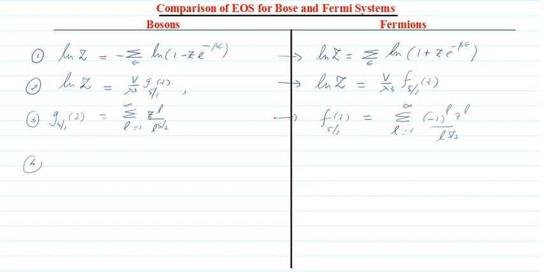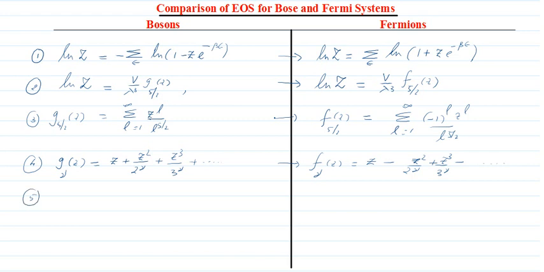So the fourth equation is that, this is for your knowledge, g_nu(z) can be expanded as z plus z squared by 2 raised to nu plus z cubed by 3 raised to nu plus etc. It goes on. Whereas this f_nu(z) is series expanded as z minus z squared by 2 raised to nu plus z cubed by 3 raised to nu, minus plus minus plus and so on. Okay, that is a series expansion for that one actually.